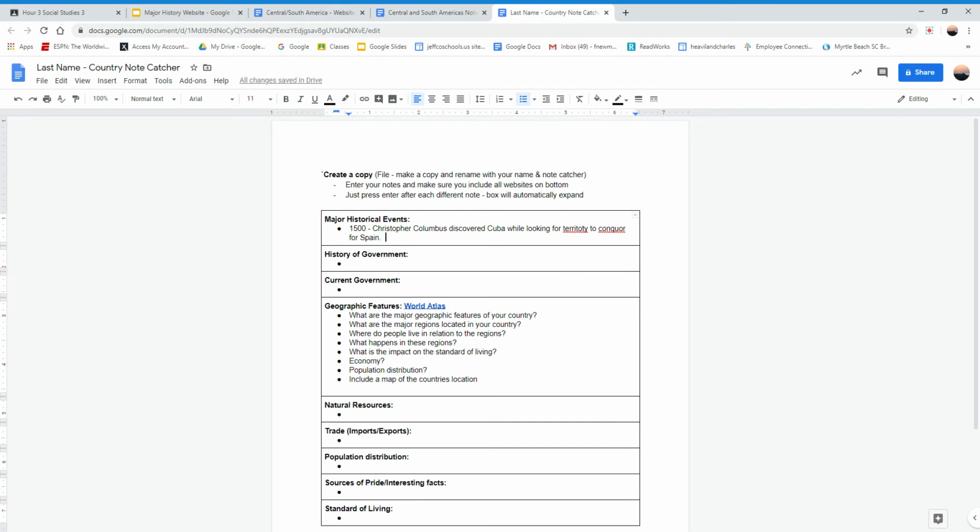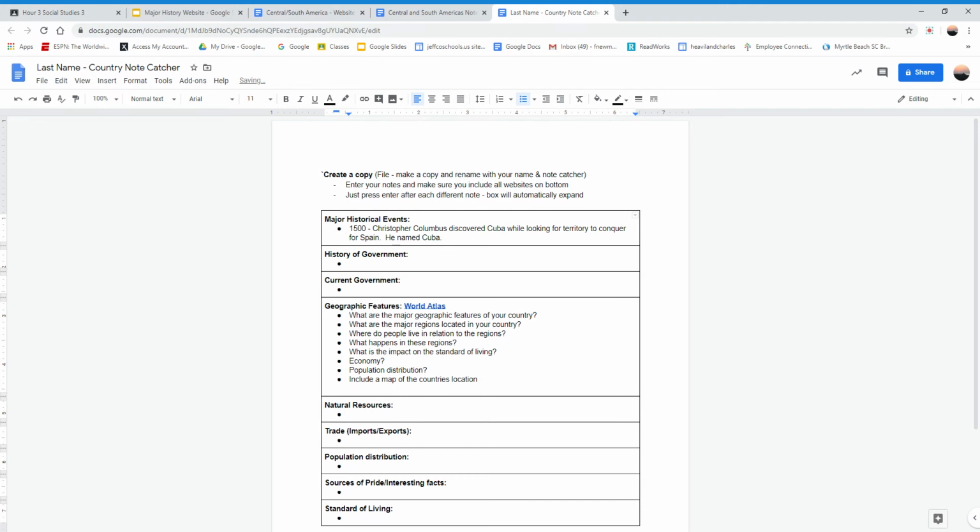So obviously I misspelled territory. Thank goodness for spell check. Spain. Keep in mind, you want this information to be accurate, but you want a couple sentences. He named Cuba for whatever reason.